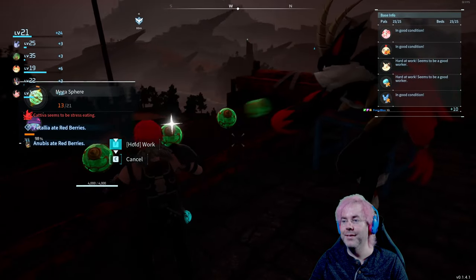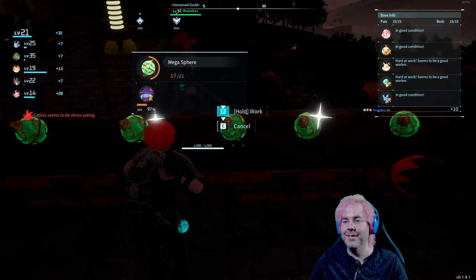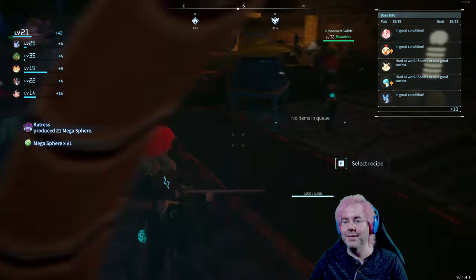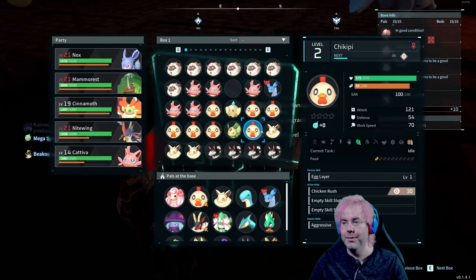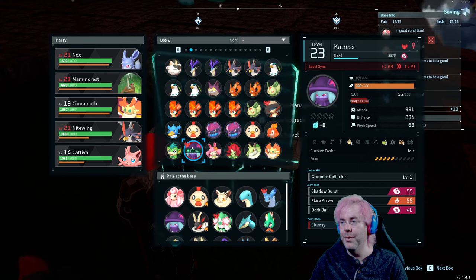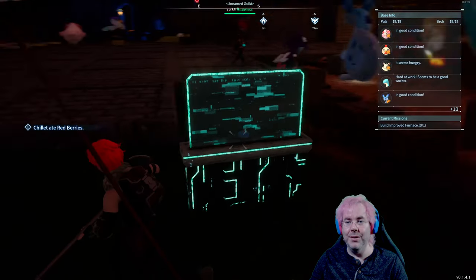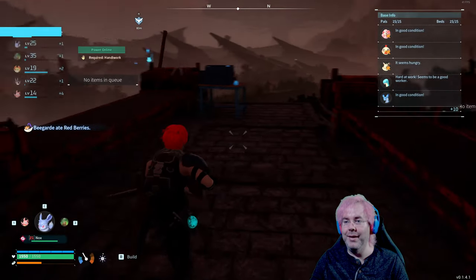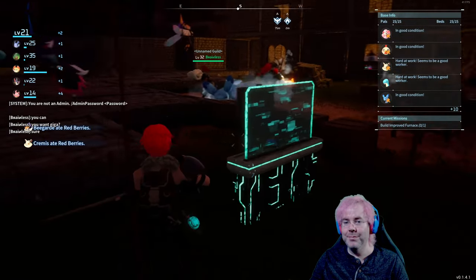Alright, now we're going. Nice. Let's see. Almost recovered. Level 23 Katress. Alright, so I think I'm gonna just wait to get my pal back, and then we'll go out and, did we wanna do some boss fights, Brainless? Sure? Okay.